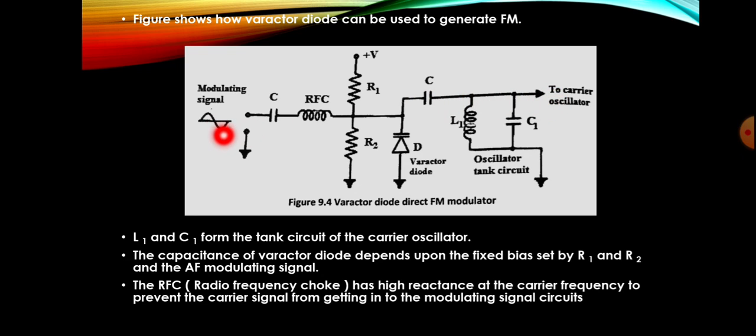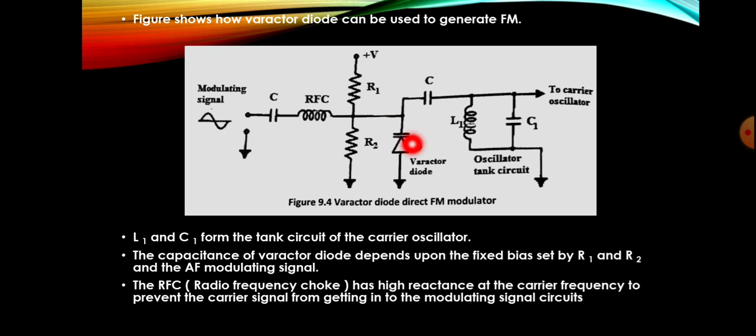Similarly, when we consider the negative cycle, once the negative cycle comes here, the N side will be more negative. Here the ground is 0 voltage. When we compare 0 and negative voltage, negative is lesser. That means the P side is more positive compared to the N side. That means this diode is forward biased. Once it is forward biased, the depletion region in this PN junction will be reducing. As a result, the junction capacitance will be increasing. When the capacitance increases, by the equation of frequency, the frequency will be reducing.